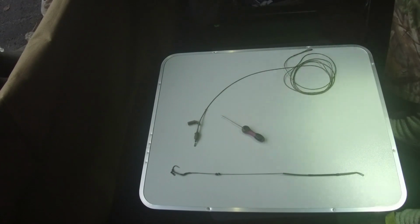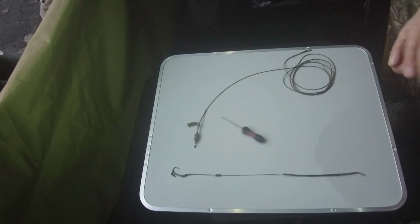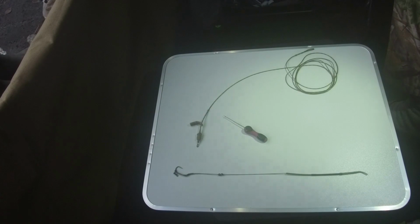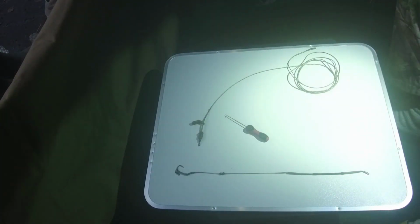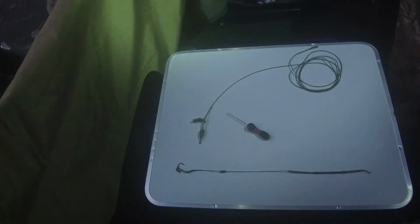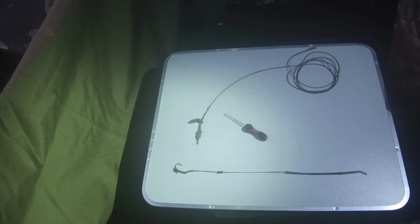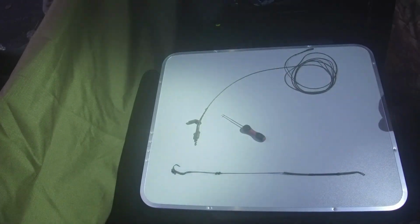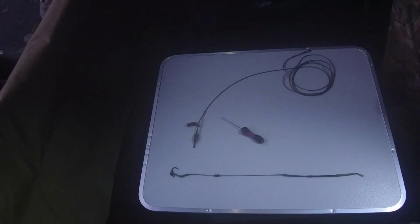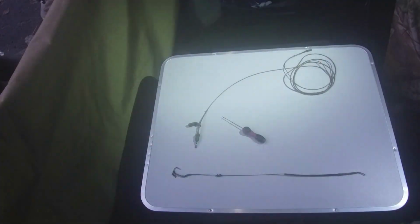Okay, boys and girls, right, Rainbow, it's pretty miserable and dull and damp. So the last video I did at Crete, let's just see if we can sort this light out. That's a bit better. Last video I did for Crete, got asked loads of what rigs I was using, all the rest of it. So I'm not really a riggy person. There's a lot better people build rigs than I do, but I do very, very simple stuff. So try and keep it simple. This light's awful. Let's see if I can sort this light out a bit better.